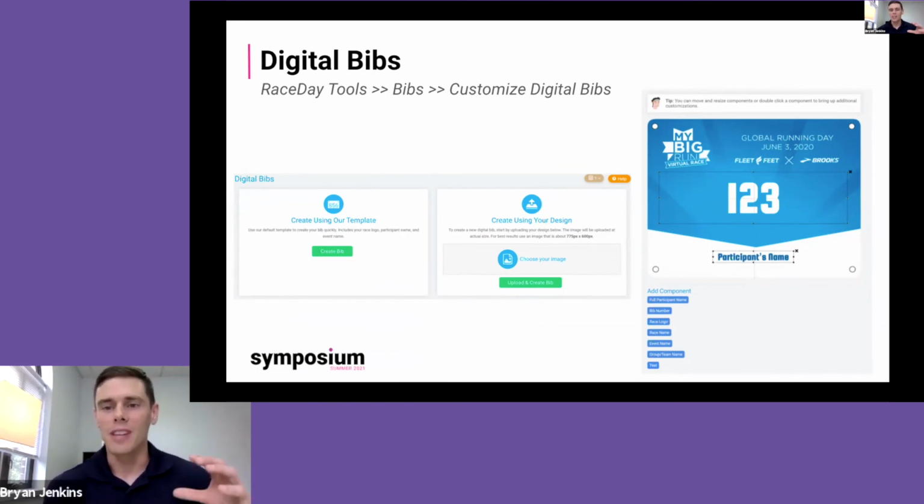It allows you to then plug in the participant's name and bib number, and then you can see how this My Big Run virtual race has a really nice call to action at the top of the page. And this is all easily built within the system, and it's included in the confirmation email and can be sent out later using the replacement tags that I mentioned a little bit earlier.